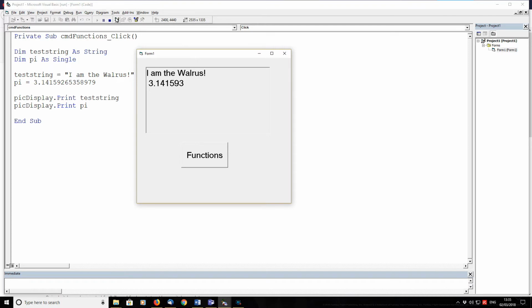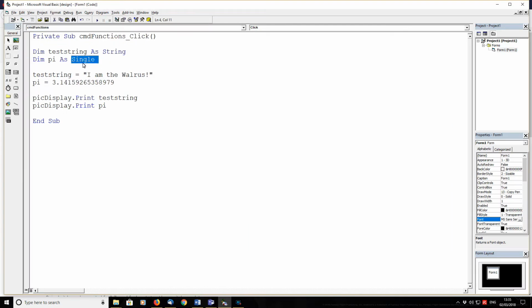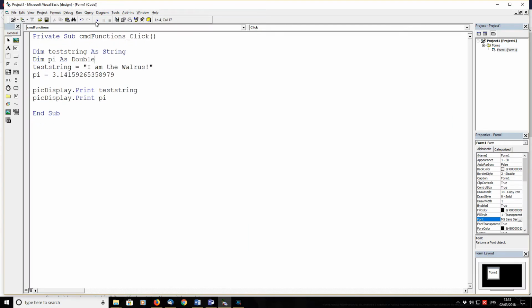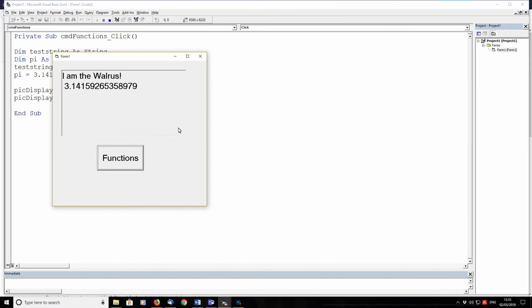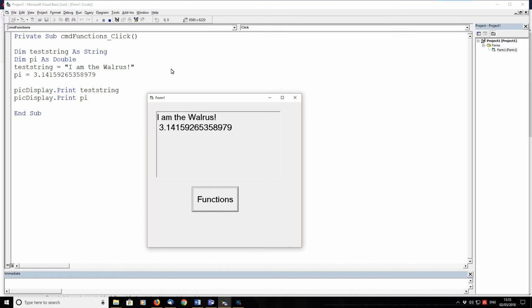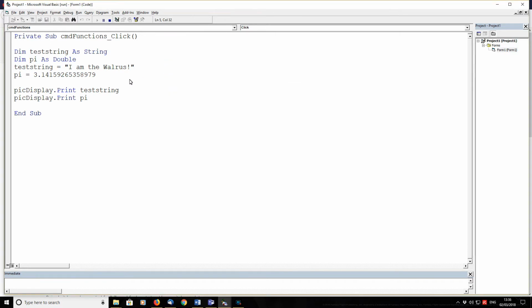If we wanted to store more than that, we would use a double. If I change this to double, it should store twice the amount of characters. So it stores the full value now. We're going to use a double, because we really need the double to get all the values for pi stored. I think it is at 13 decimal places. Anyway, what I'm going to do is show you how to convert that to an integer. At the moment it is being stored as a real number, as a double, and we want to convert it to an integer.